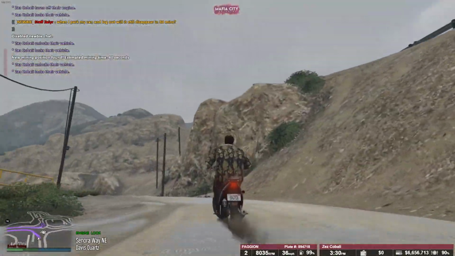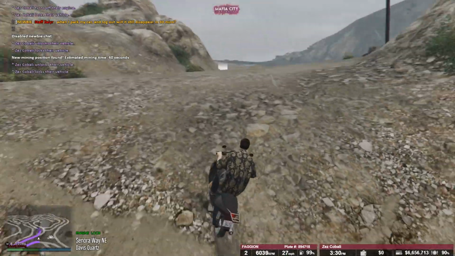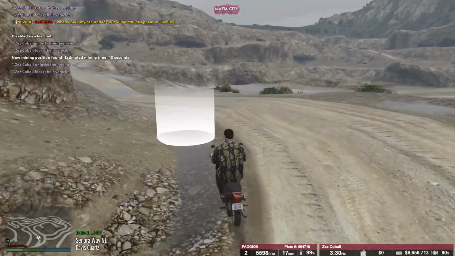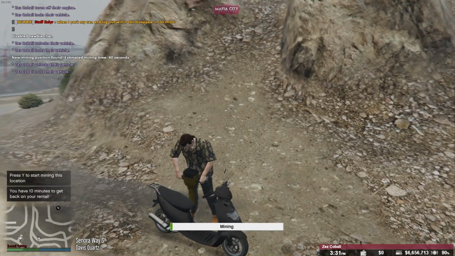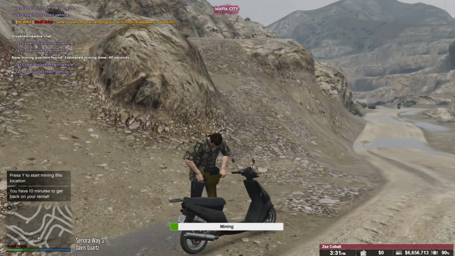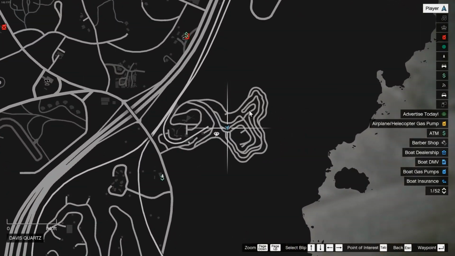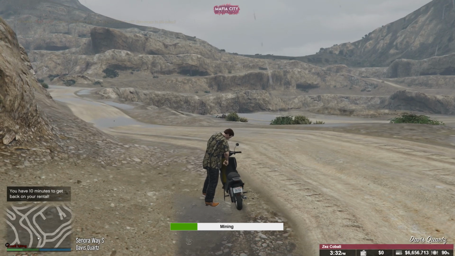Just make sure you're not jumping off of any cliffs or anything, but paths like this, you can go pretty easily with the moped. And then what I do is I go right to the white marker, park right next to it, hit F so you get off, and then you can immediately hit Y and start mining. I believe that's the fastest way. And then after you're done mining, it will give you another marker, and you basically go there, and then you mine that one, and you do this over and over again.